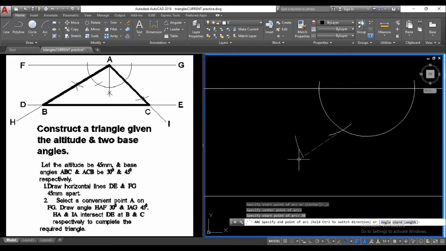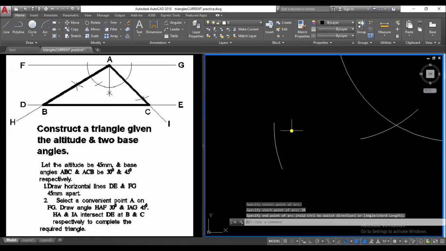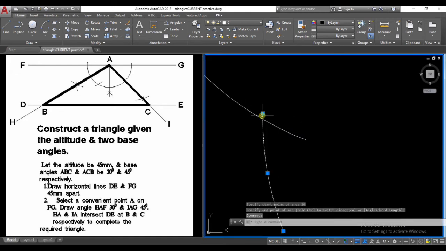I'm going to use 20 again, and I'll repeat it from the next end. 20, and we can see here they're barely touching, so we could just lengthen this one, put in the direction of it.